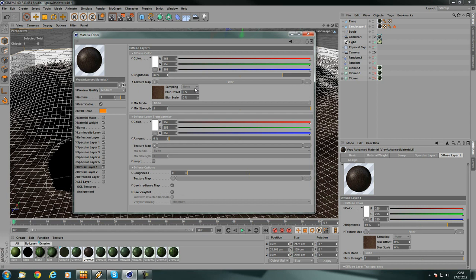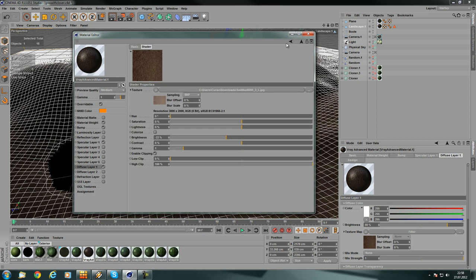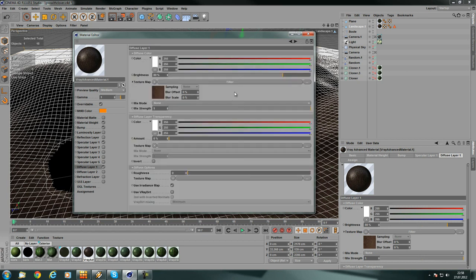earth material, downloaded it from CG Textures. I'm not sure if I'm getting in any trouble because I'm sharing this texture with you, and I downloaded it from CG Textures. I hope they are not too mad or things like that, but well, let's keep it a secret. Psst, and we should be fine anyway.